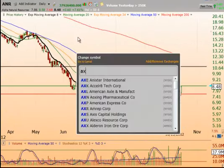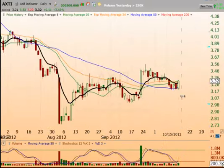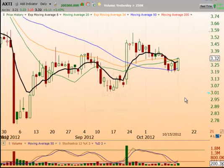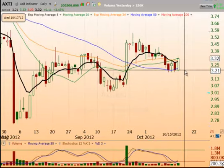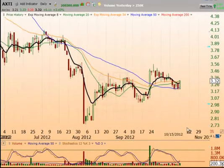Another one that we have, AXTI. Let's make that a little bigger. There we go. A little bullish engulf coming right off the 50-day simple moving average. Well, maybe technically that's not exactly a bullish engulf, so we'll call it a Hiromi. We have a bullish Hiromi here. After a little pullback coming off the 50-day simple moving average, a little 4-bar bottom, we've had a nice rally to a high, a pullback to a higher low, a rally to a higher high, and so far it looks like a pullback to a higher low.